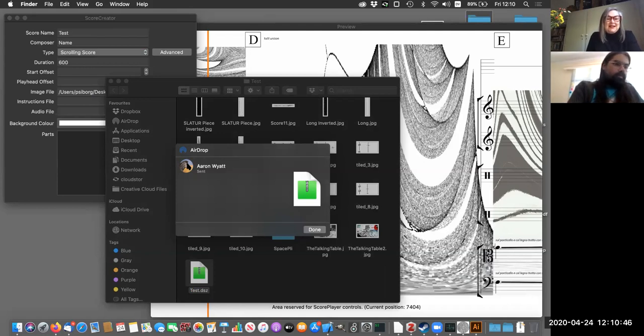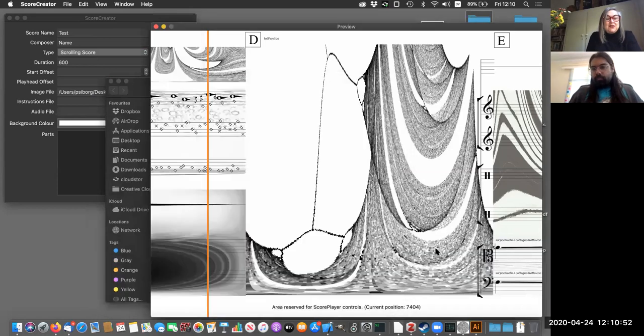I hope this tutorial has been useful to you and gives you all the information you might ever need about making a score to go into the Decibel Score Player. We have another tutorial about how the score player works, but if you have any further questions about making your score, please contact Aaron. We'll be sharing his details with you, but there are a lot of resources on the Decibel website with the Decibel Score Player. We've got different functionalities of the score player, and that's where you can download the Score Creator desktop app.